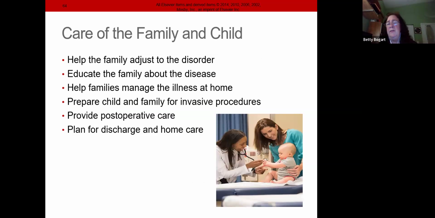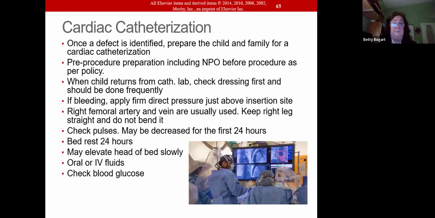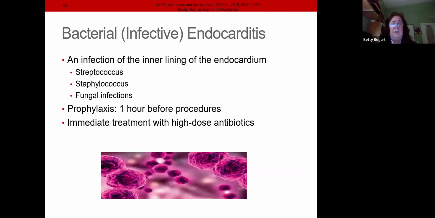So always with these families, I'm always talking to them. I tell you, cardiac families are usually some of the nicest of all. Teach them, know what's going on, keeping them informed, because they have to go home with that child, take care of it, and be their ears and eyes. Told you about cardiac cath.